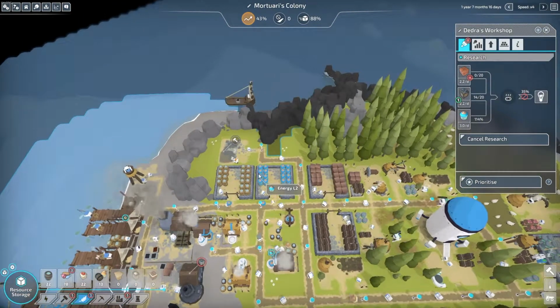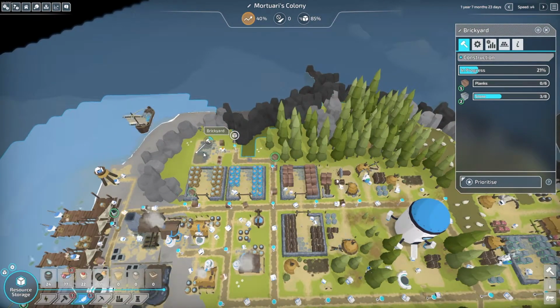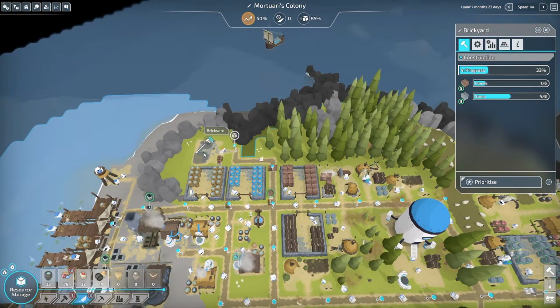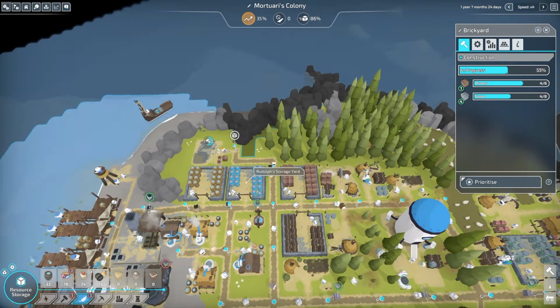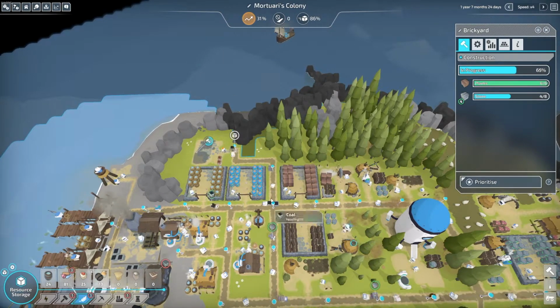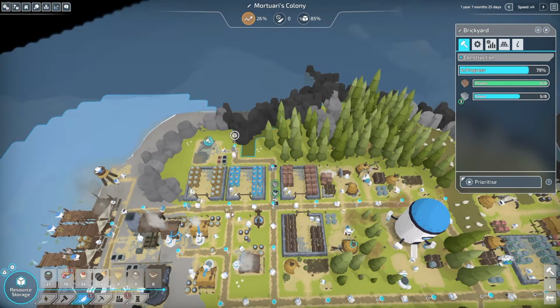And then I'm also going to be needing a spot for the little statue. Finally, planks and stone are coming in. So this guy will get built. It's a bit annoying that it might have been better if I had my storage area up here, so the road would be in one thing.